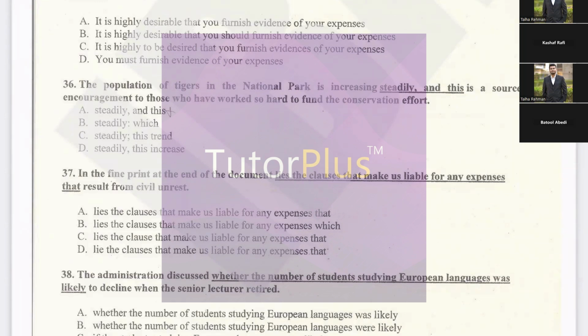Because I did explain that BBA, ACF, social sciences, and BS economics, they have the same test. And the programs that require you to have maths in your A levels or intermediate, such as computer sciences, BS mathematics, BS in economics, they have a different test. So there are only two kinds of tests. But if you wish to appear for BBA or ACF, or if you plan on applying to either of the two programs, you have to take one test only, that is the same test. It isn't like you're required to take two different tests. So you'll be taking the same test. That same test will work for both BBA, ACF, economics, and the social sciences programs.